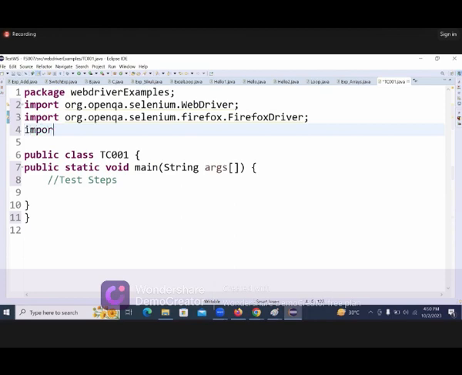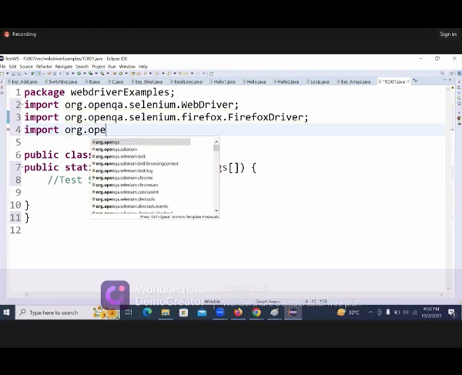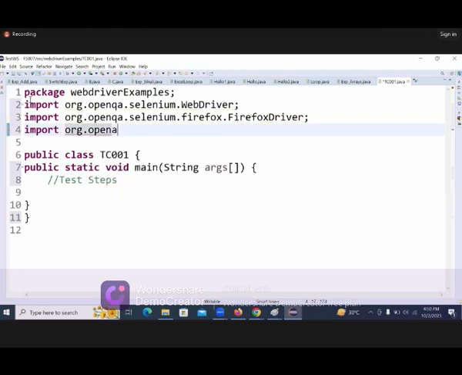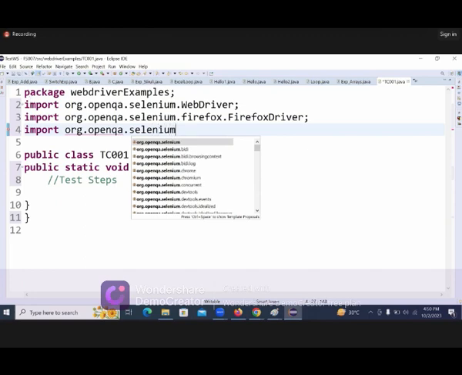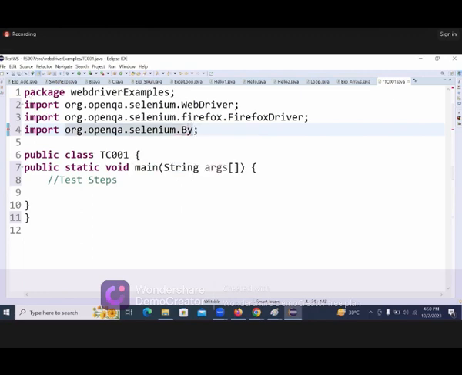I will explain. And import org.openqa.selenium.By.